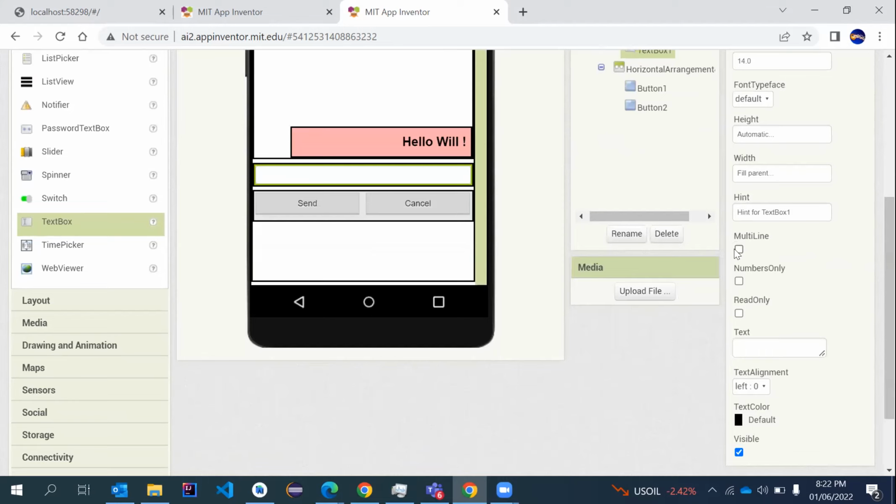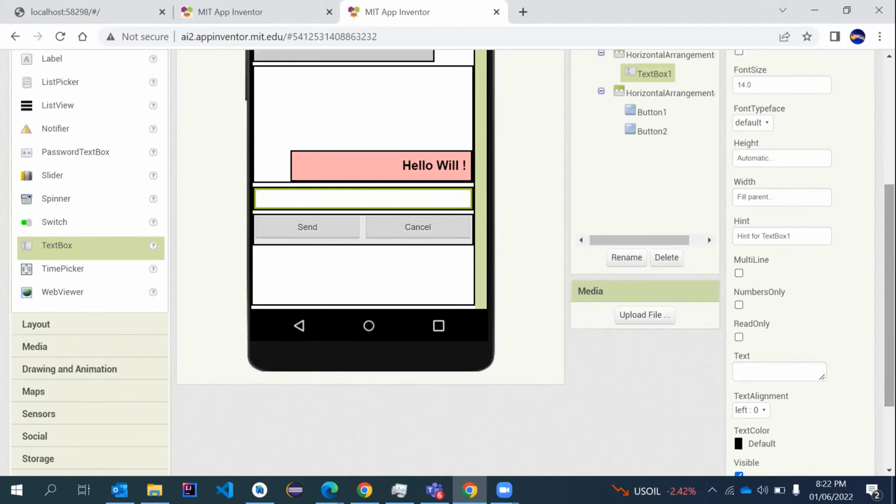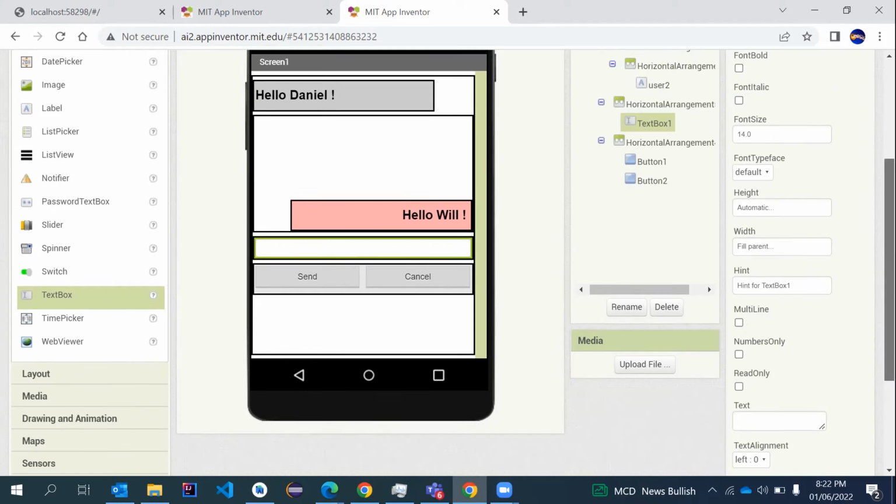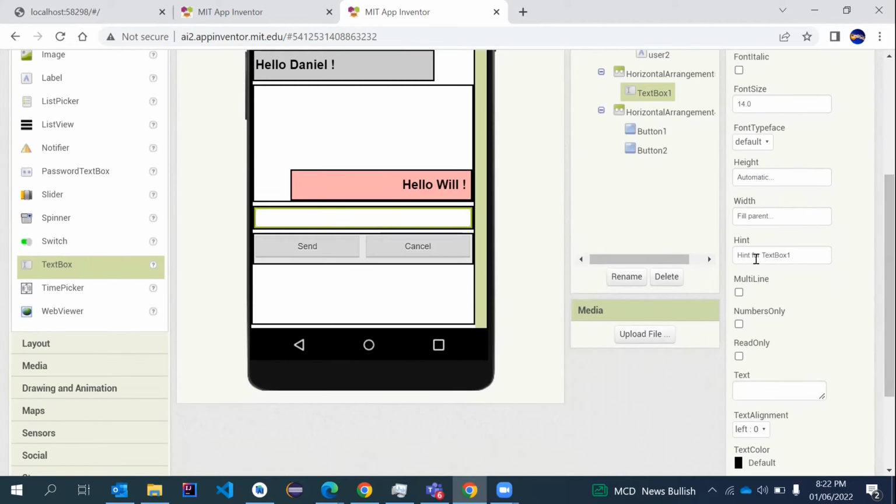By making it multi-line, you are making it, in HTML, we call it, who can help me out? What's the name? So you are making it what is called a text area. Is that okay? So if I select multi-line here, it will allow me to write in multiple lines.